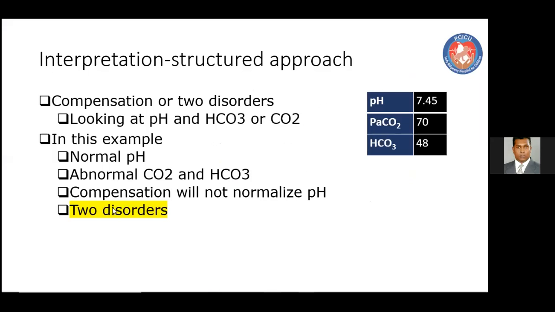Right. So in this patient, this is what I highlighted earlier. Now you can see the pH is normal, 7.4-something, and the carbon dioxide is 70, and the bicarbonate is 48. So this patient, although having high carbon dioxide and high bicarbonate, has normal pH, because these are two opposing disorders. So this patient is having a mixed disorder. This patient is having respiratory acidosis and metabolic alkalosis, rather than either respiratory acidosis compensated by a metabolic process, or metabolic alkalosis compensated by a respiratory process, because the pH is normal.